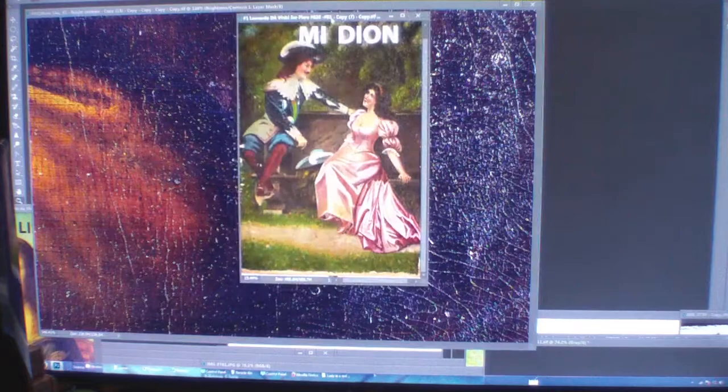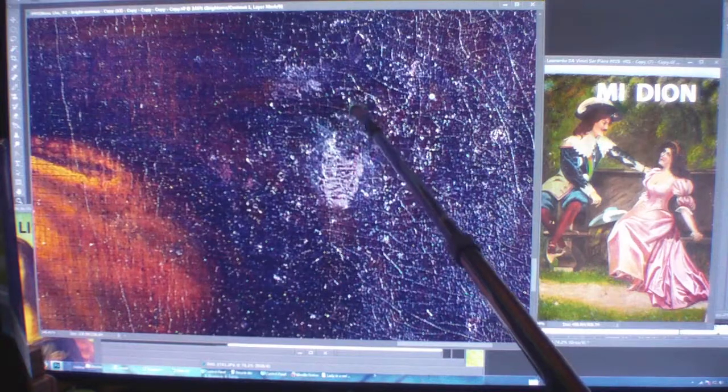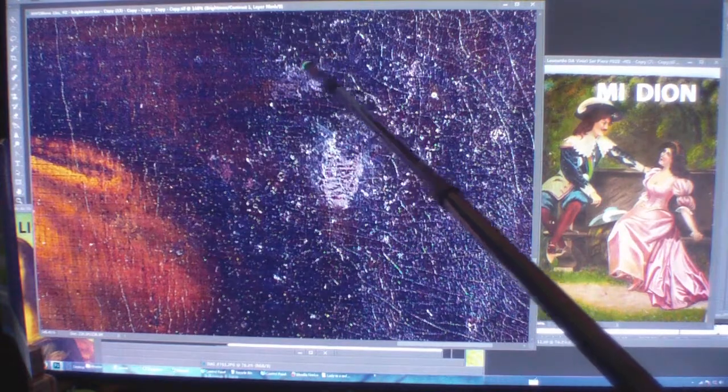Now when you take the Medion and overlay it in here, you see these lines right through here in this space. That's her, and you see how this happens to have this roundness here and here, right through here. The reason it goes down is because he follows her to get to her, and she actually moves to get to him.